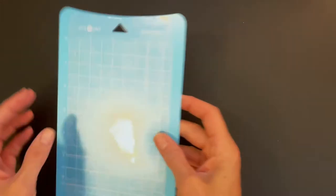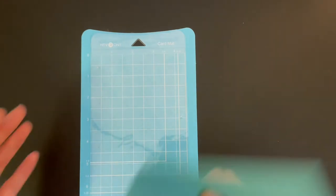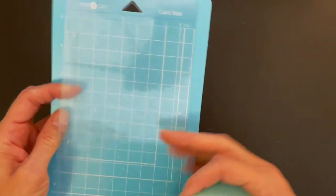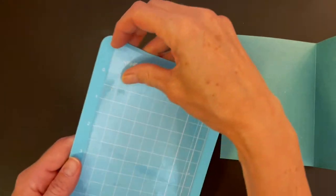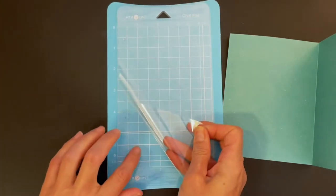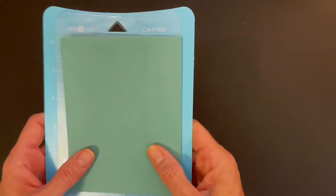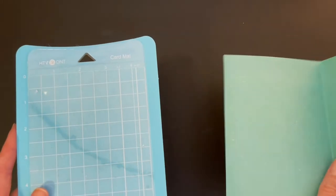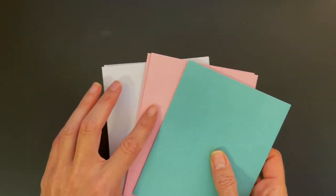As part of the package, it came with this cute little card mat. The mat is not sticky — there's a little piece of acrylic on top, and you slide your card in, fold it over, and the sticky part holds it. I did do a test and it moves around too much in my full-size machine, so I'm going to use my regular mat. The cardstock comes in three colors: light gray, light pink, and teal.